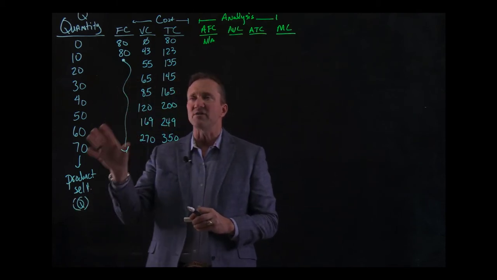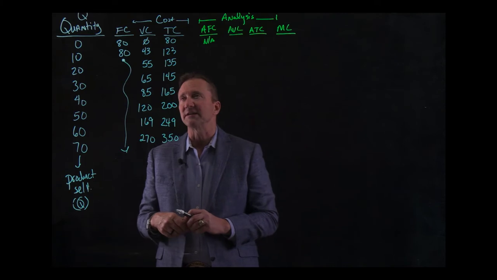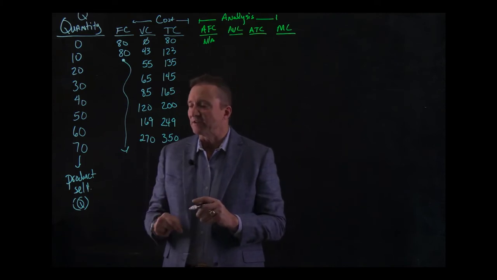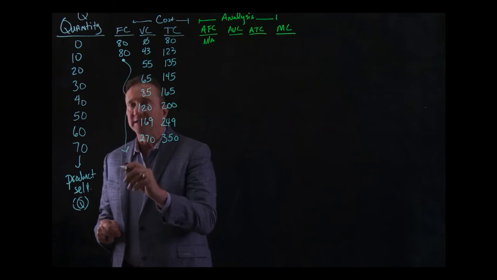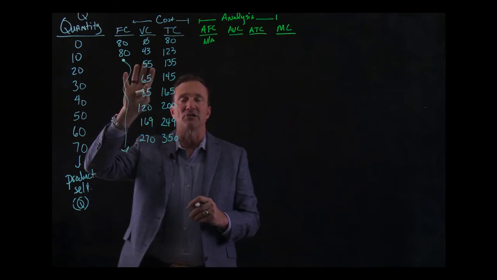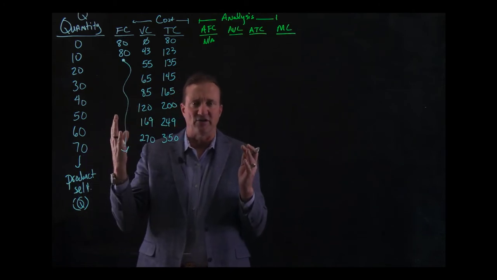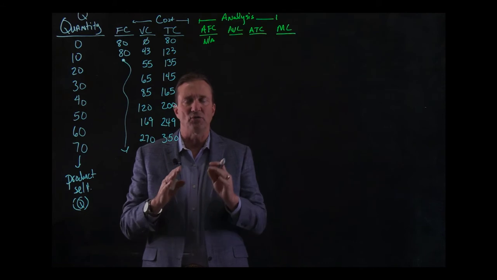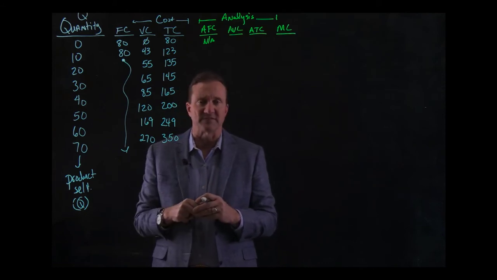All right, when you have a quantity, you have cost. And I can divide cost into really two categories. The first category are called fixed cost. And you can notice right here that if I do nothing, I still pay $80. And in this case, it represents an acre of my production. So $80 is what I will pay in total fixed cost, or in this case, just fixed cost.